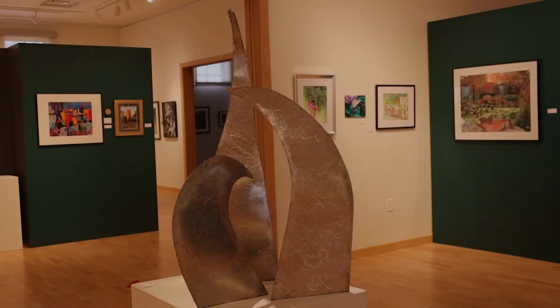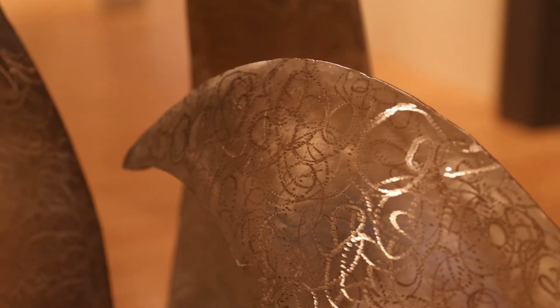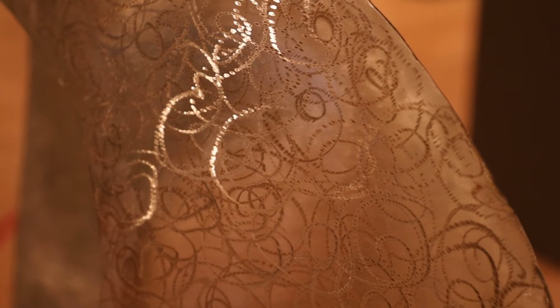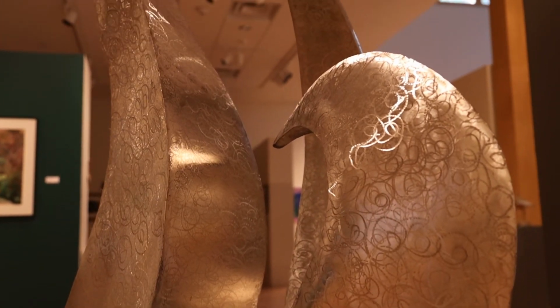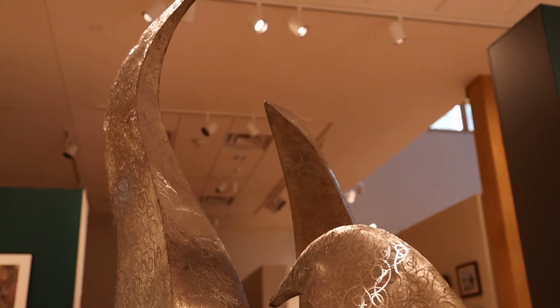I'm always impressed by people who can do metal work like this. If you look closely, there's a lot of detail. There's a swirl on the sculpture, which is a nice added detail. But the thing I really like about this is it looks like a kraken coming out from the ocean and is about to just attack and destroy a ship of sailors somewhere in the Atlantic. So I really like this a lot.